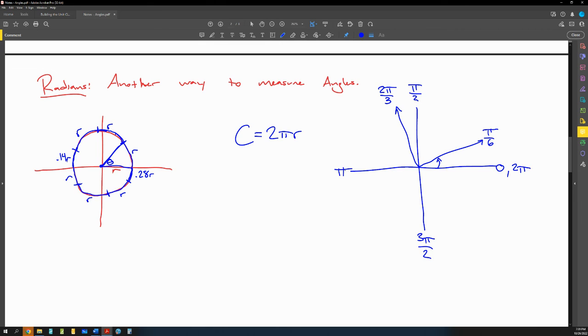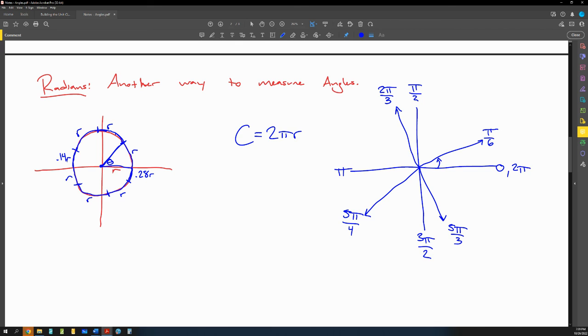We'll do like 5 pi fourths is going to be in quadrant 3. 5 pi fourths. That's like 5/4 pi. That's exactly in the middle of pi and 3 pi halves. As a reminder, 3 pi halves is exactly 6 pi fourths. And then let's do one more, 5 pi thirds. I know 5 pi thirds is in quadrant 4. And that's because 5 thirds times pi is greater than 3 halves times pi, but less than 2 pi.